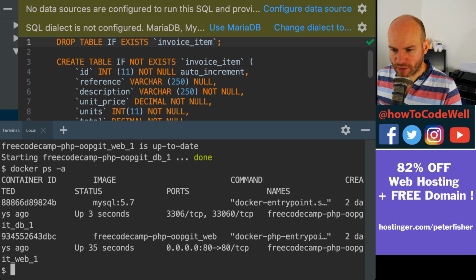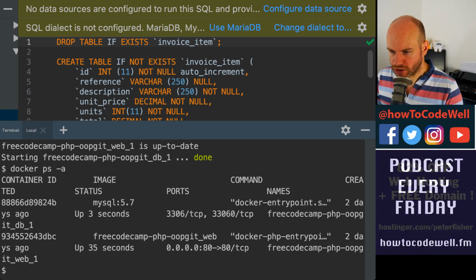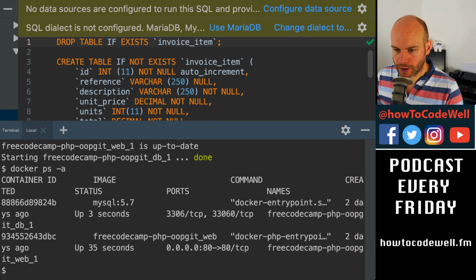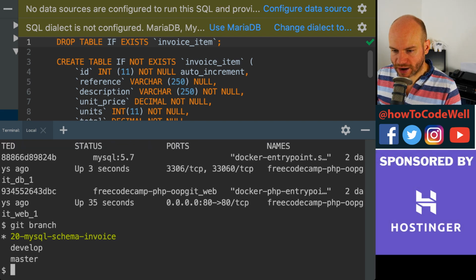I'll need to look into why that was down. That was the web server that was down, interestingly. Maybe I need to put in a restart or something on the Docker Compose. I'll have a look at that later. I'll put a mental note down, and I'll take a look at that later. I'll create an issue. But talking about issues, we obviously need to sort this out, because if I did git branch, we are actually still on the old branch.